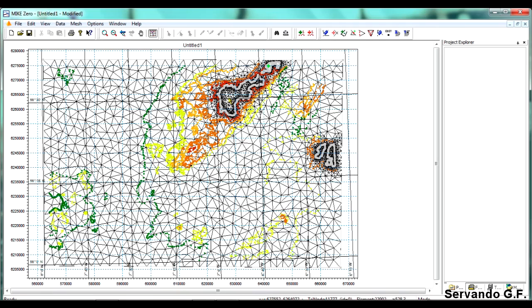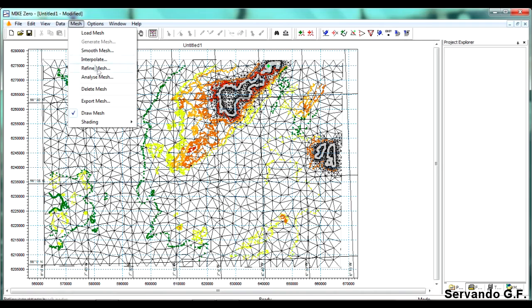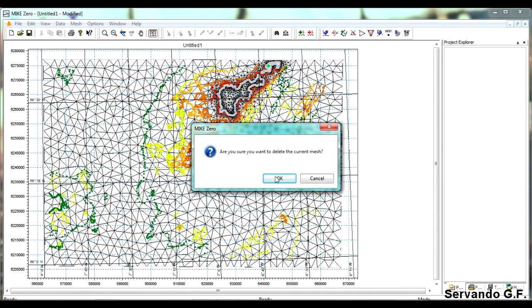We don't want this to happen because it will distort our results. So I'm gonna delete the mesh that I just created. It has taken so long to generate.